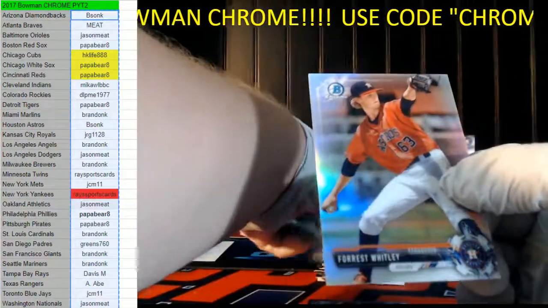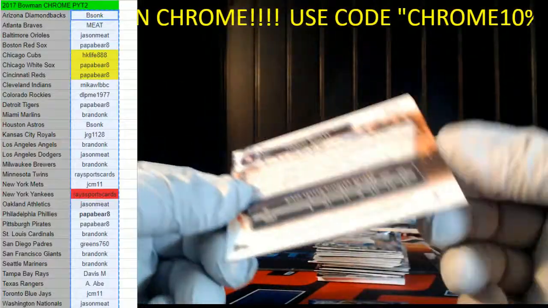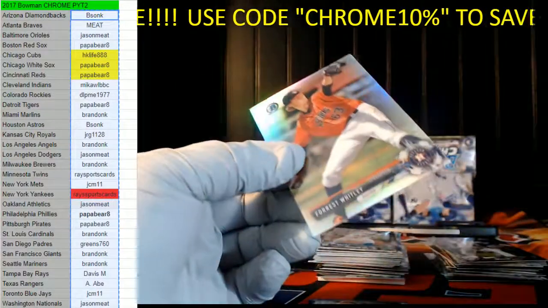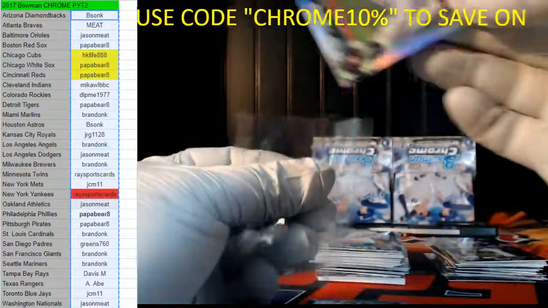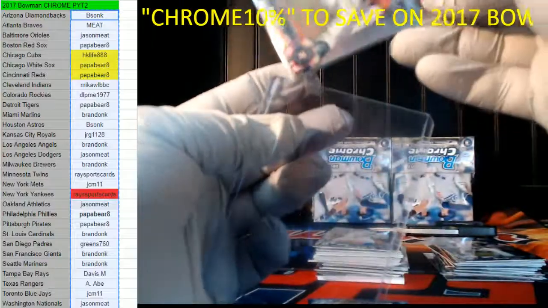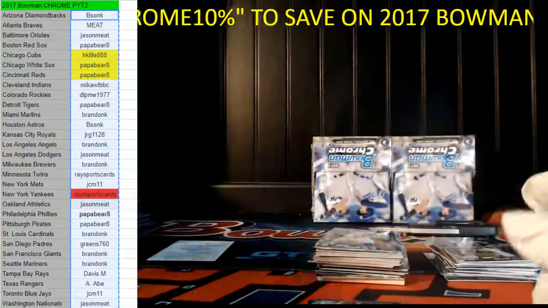He's only got $6. Forrest Whitley for the Astros. 239 of 499. Astros are bazonk. I'll take six for it.